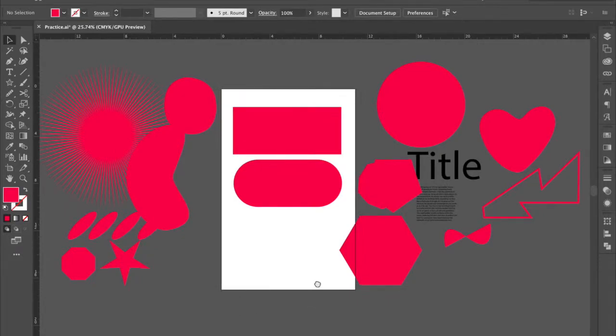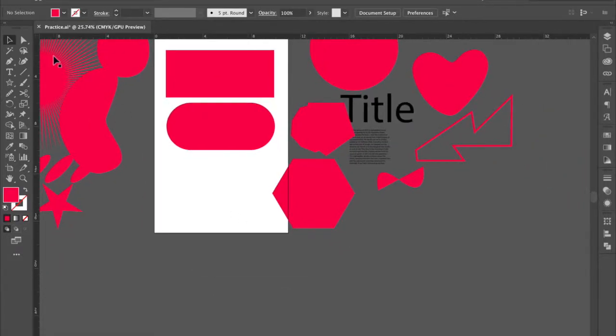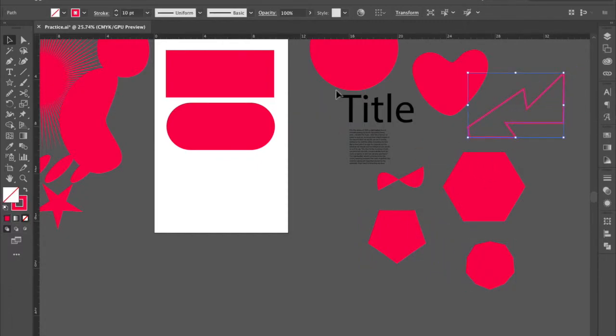Okay, so after all these shapes, if you want to draw, instead of using Illustrator's vectors to create shapes, you can also just draw them with your mouse using the paintbrush tool.